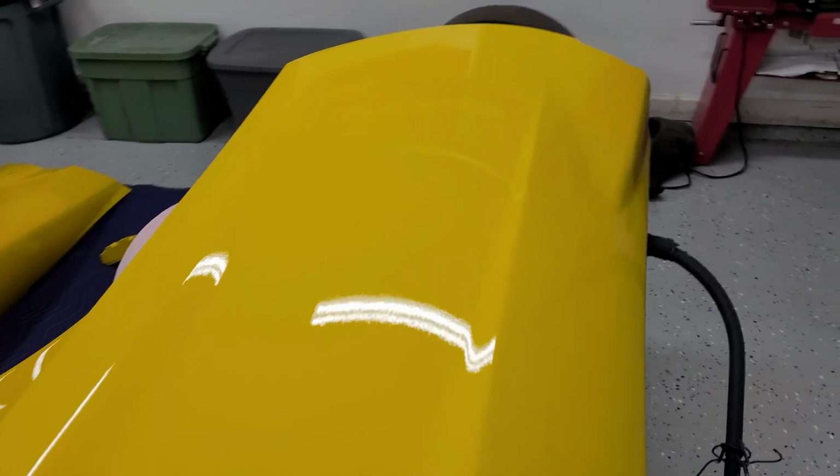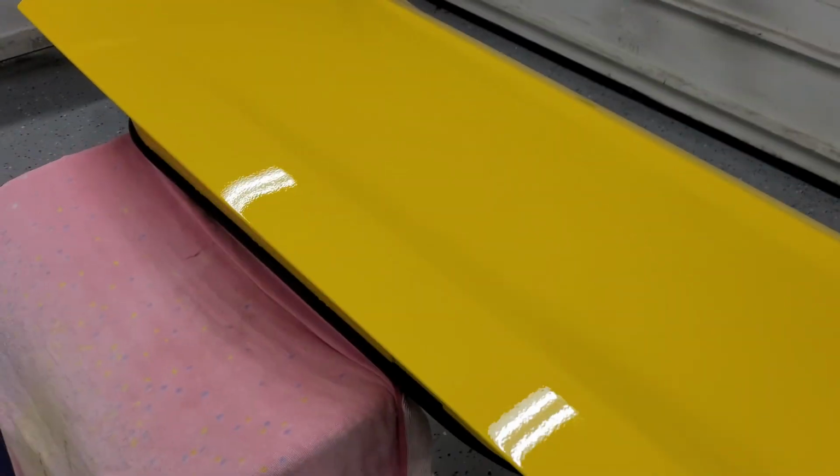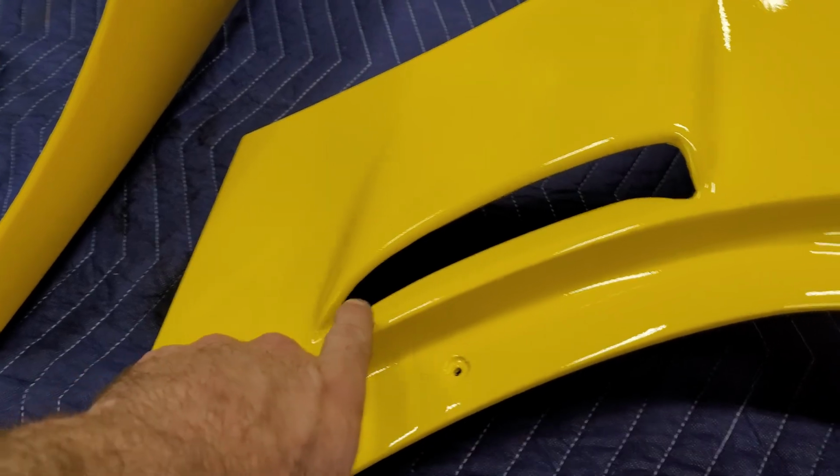This door especially had damage here right in the body line, damage there right in the body line, damage down here in this body line, and you can't even tell, straight as an arrow. So door came out good, fender came out good. We repaired the damage here.